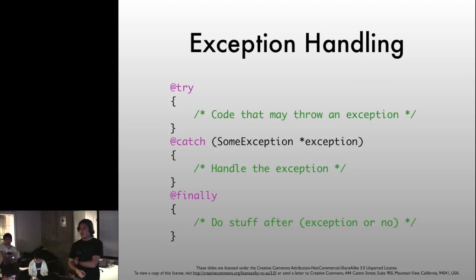Yeah. What's the point of the @finally? So the @finally block will get called regardless of whether or not you catch an exception. It's a good place to clean up or finish up. The main reason you have it is, suppose you allocate memory in the try, you want to free it, and you want to free it regardless of whether or not you had an exception. Close files, that kind of thing.